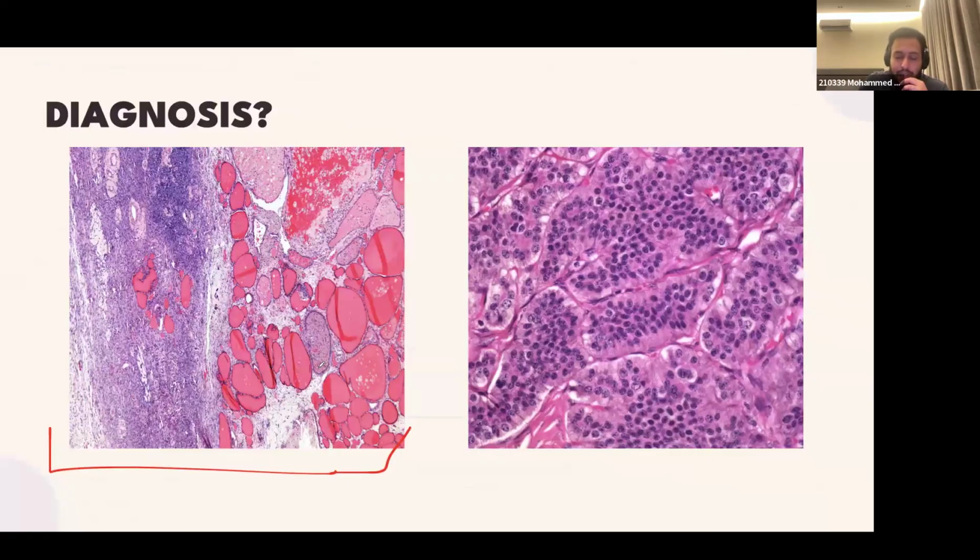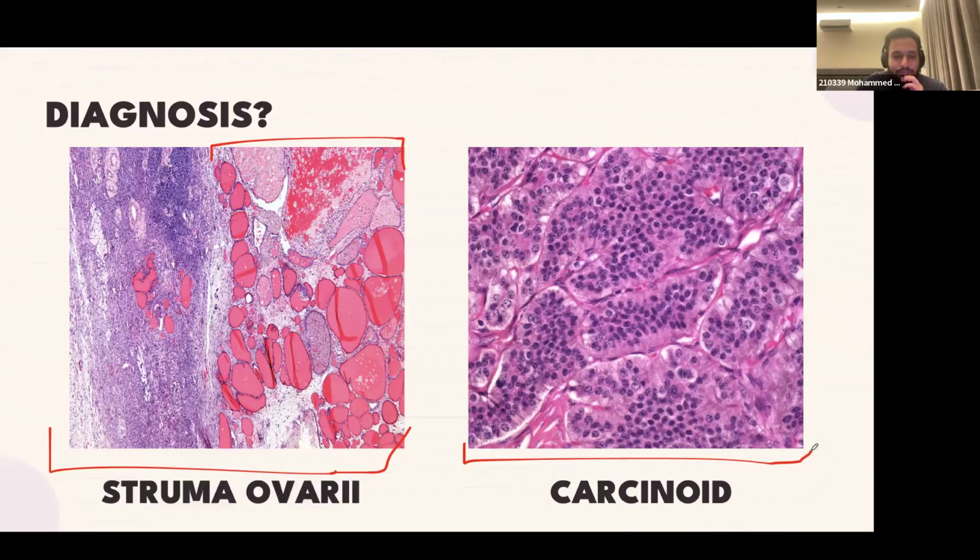Struma ovarii. Now, struma ovarii, what important hormone? Good. Thyroid hormone. Good. So you have a bunch of thyroid follicles. Okay. That's it. This patient has bronchospasm, has right-sided heart disease, and has diarrhea. What tumor do they have? Carcinoid. Good. Okay. What does it secrete? Serotonin. Excellent. Okay. This is carcinoid tumor.